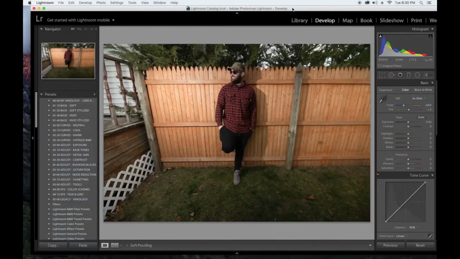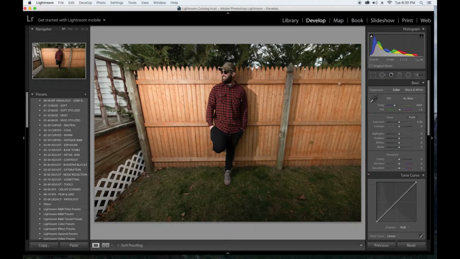Sweet guys, so we're here inside Lightroom. Here's a picture of me pretending to model. Just took this picture for educational purposes so we could do something in Lightroom, so I could show you guys how to make that cinematic look for all your photos. You guys see a lot of people posting really awesome cinematic video, and I want to show you guys how to achieve that with a photo, because it's pretty much the same concept, and we're going to go through the same things without using any plugins.